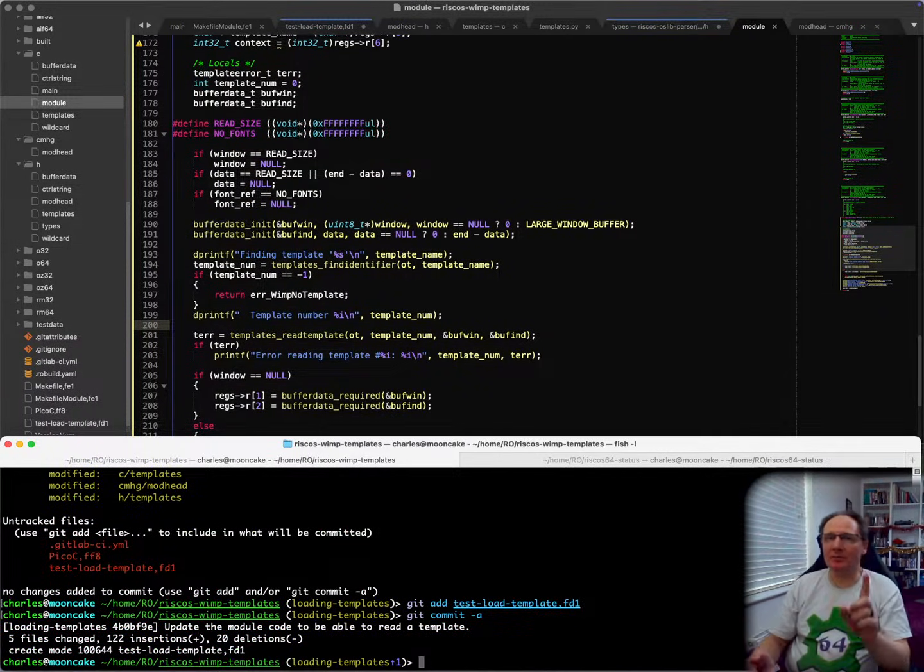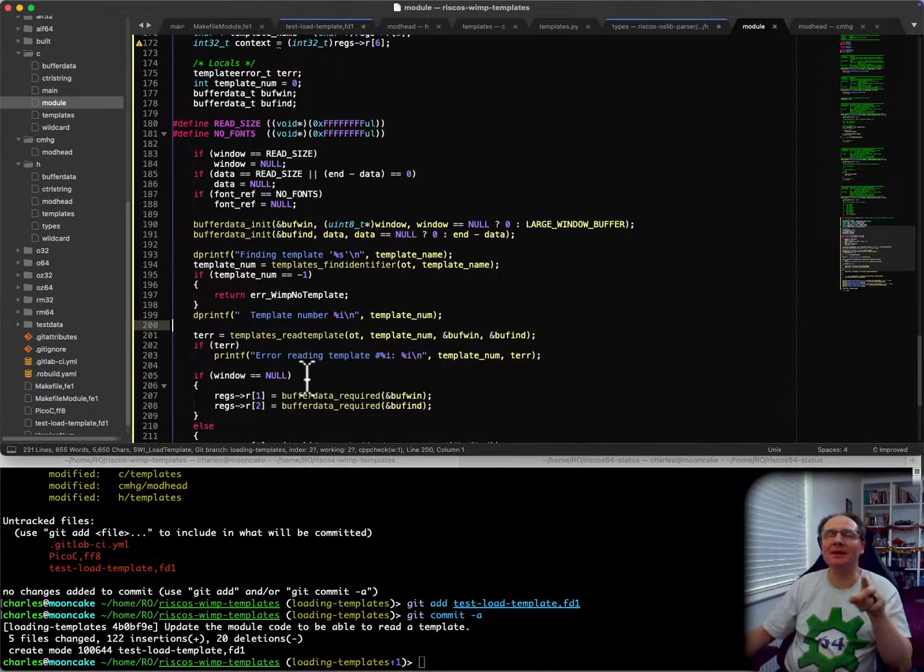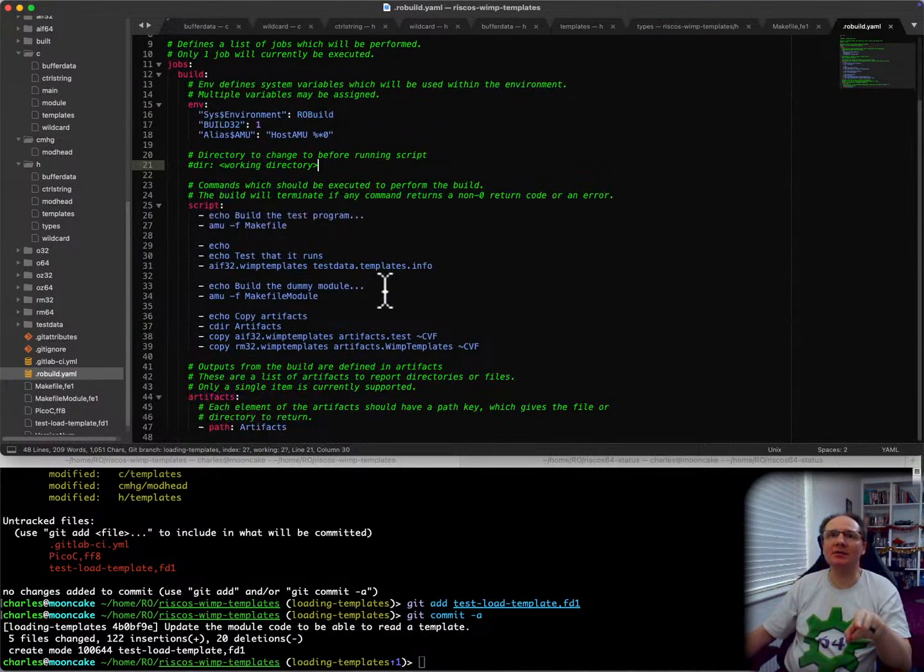That is now done. But what I haven't done is I've just added that test load template code, but we never actually invoke it. So let's go and update. So this is the environment here. That's the test that loads the module.